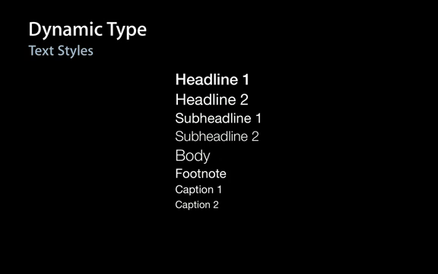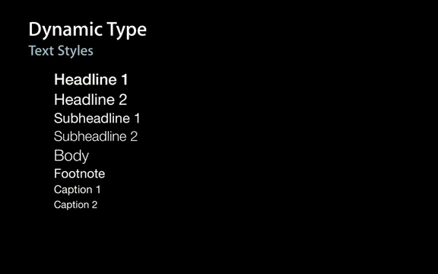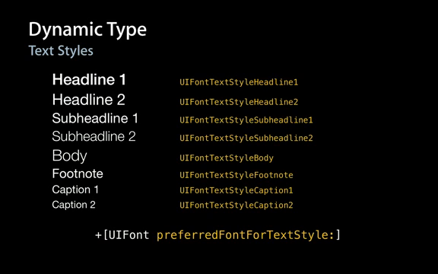On top of this, we're introducing text styles. Instead of specifying specific fonts and sizes, you specify fonts semantically, and these are a set of fonts that our designers have chosen that work really well together. And you can access the corresponding font for these text styles using a new method on UIFont to get the preferred font for a particular text style.